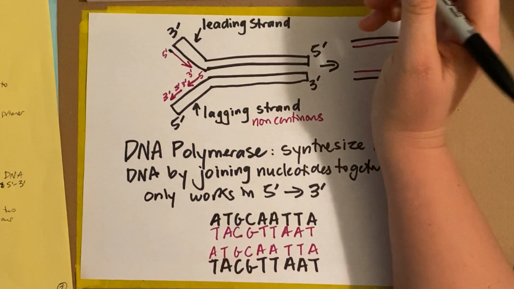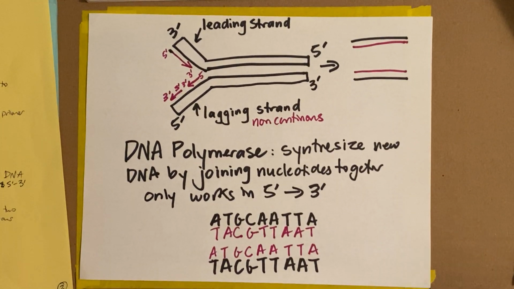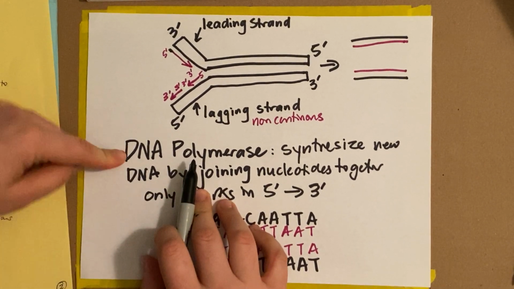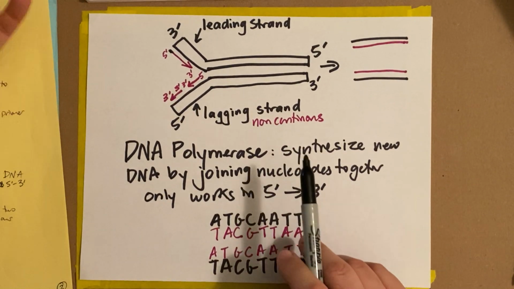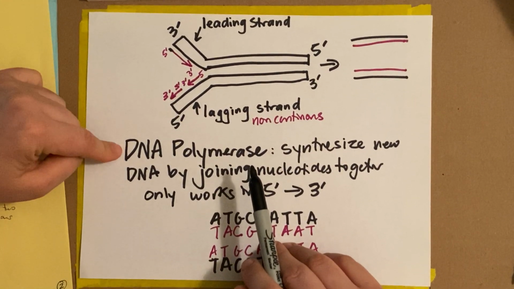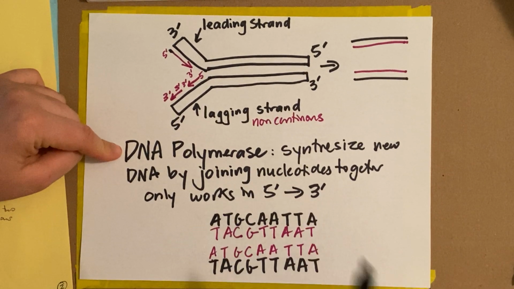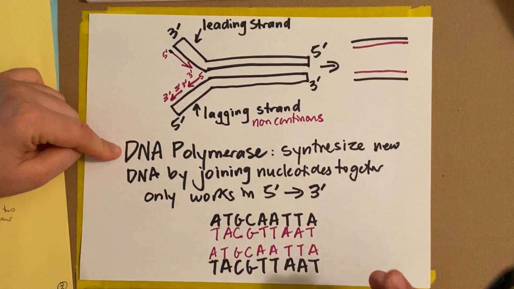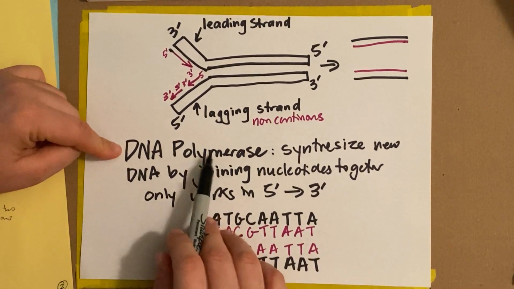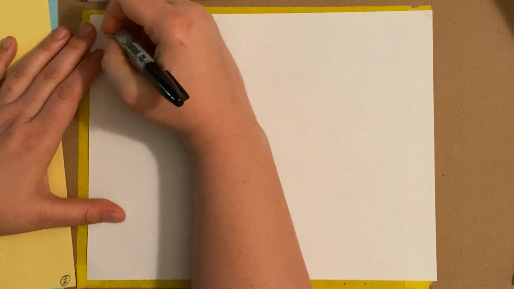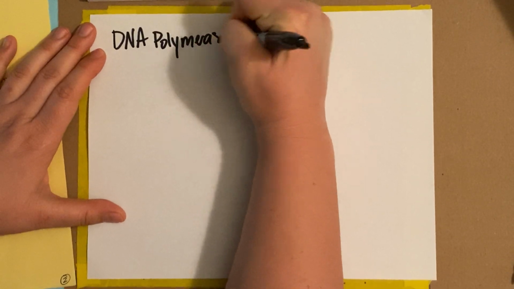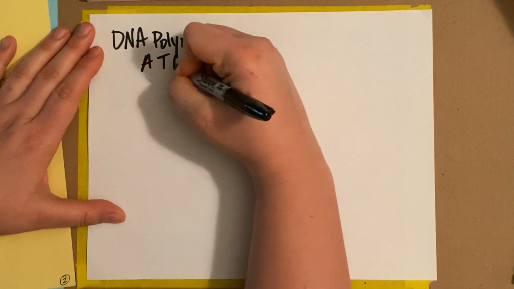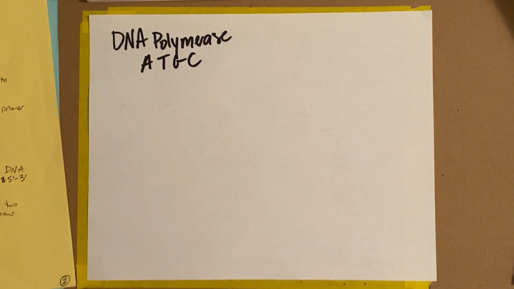Okay, so I wanted to mention just a couple different enzymes that are really important in this process. So I've talked about one. DNA polymerase adds on the DNA nucleotides. Okay, so it's going to add on A's, T's, G's, and C's. Okay, you're going to hear about an RNA polymerase. That one will add on U's, G's, and C's, okay? But if you're talking about DNA polymerase, so let's just write this again. So DNA polymerase, okay, so it's going to add on A's, T's, G's, and C's, okay?